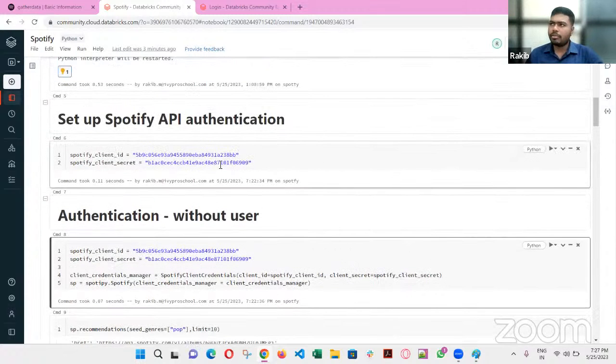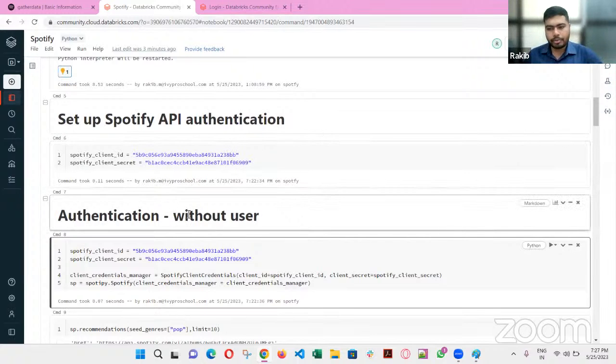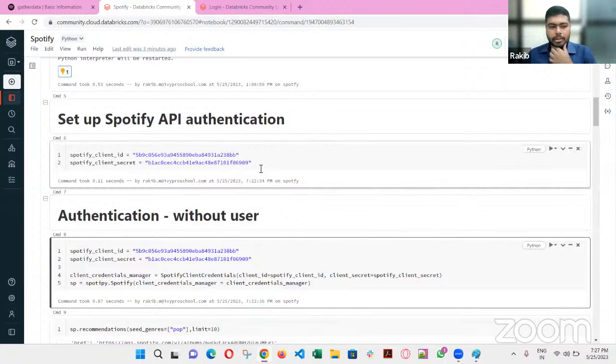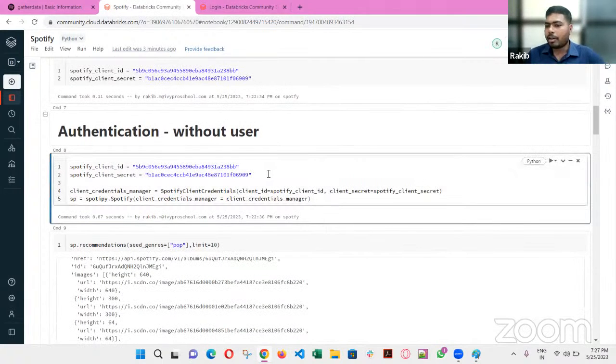Maybe it's no issue. 10 or 20 times you can hit at the same time with this client ID and password. If, let's say, 50 people are hitting this code at the same time, Spotify will automatically block it.